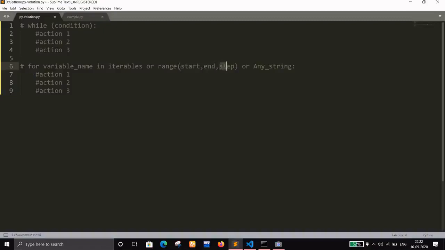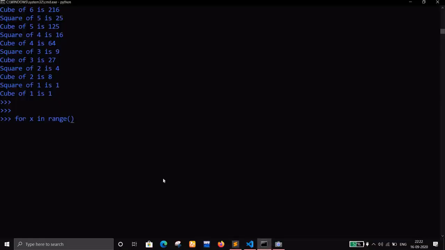So you do not need to provide these two, but you have to provide this one. And remember this thing, it will always start from zero, and whatever you have given, it will iterate one less. So what I mean is, if you say, let's say I give 10, print x.